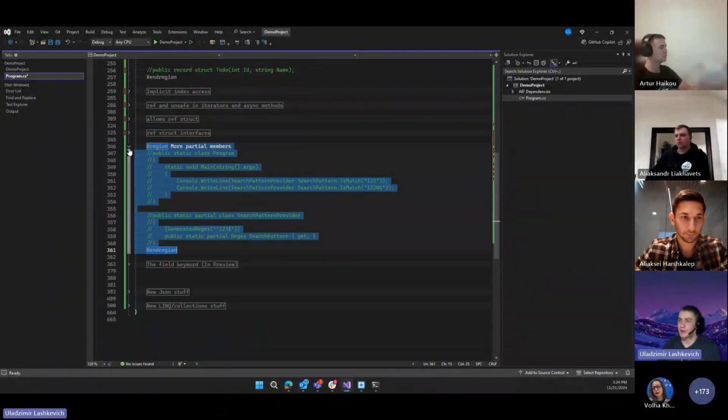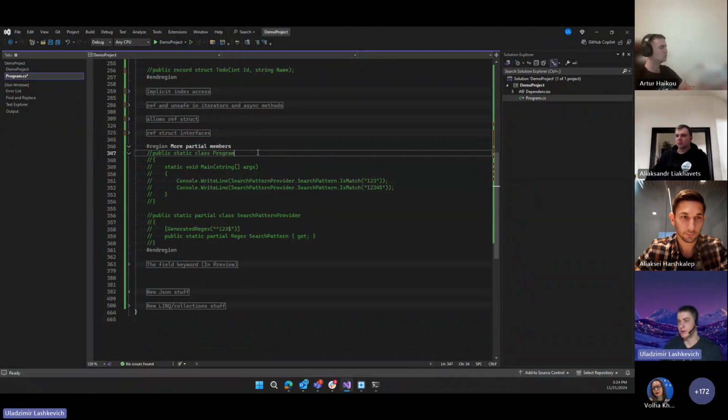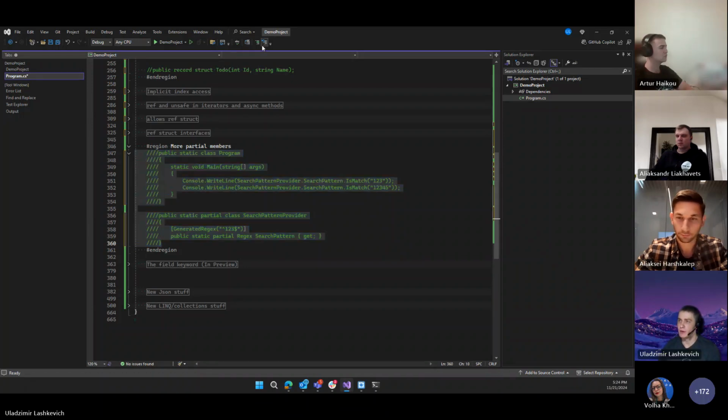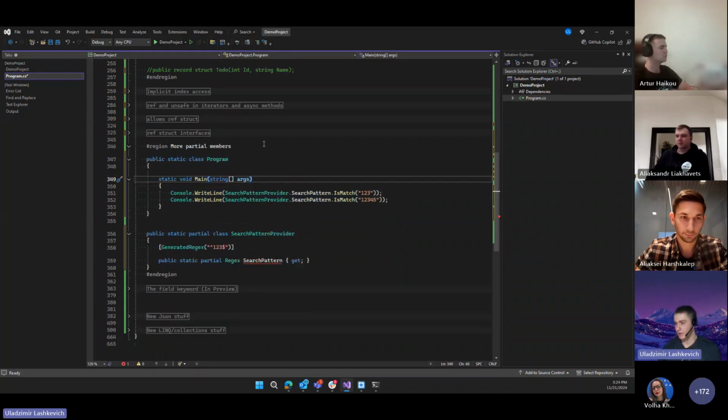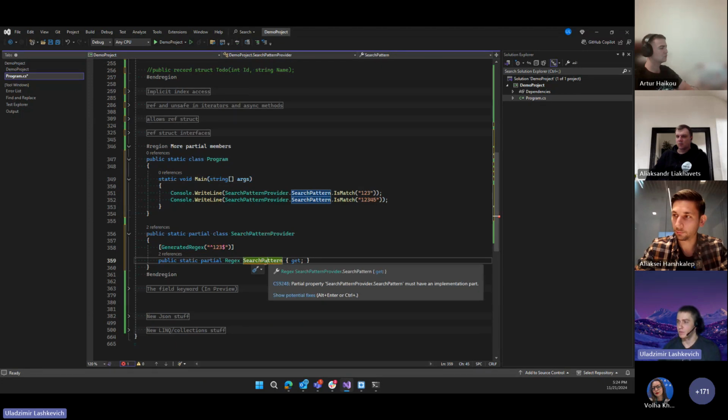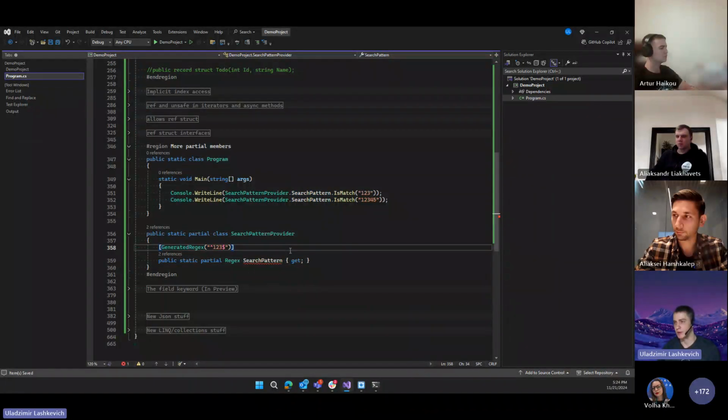Okay, more partial members. In this release, they allowed to use partial not just on methods and classes, but also on properties and indexers, because indexers are also properties. Yeah, it takes some time for compiler to kick in. So there you can see also another feature, generated regex.